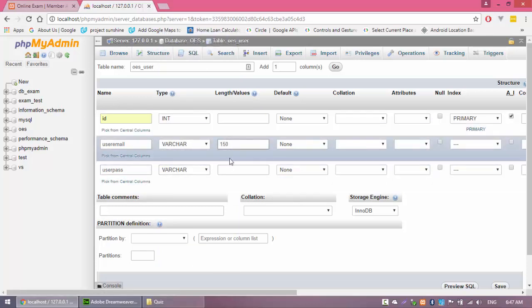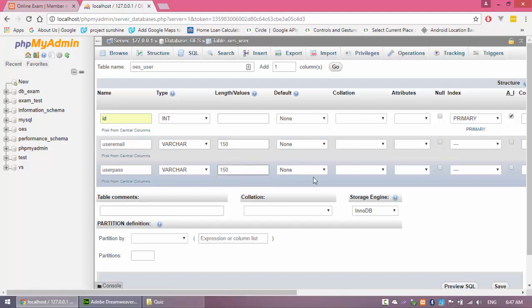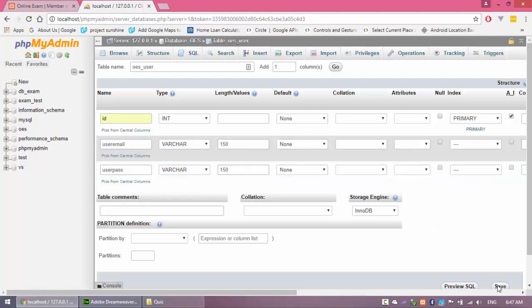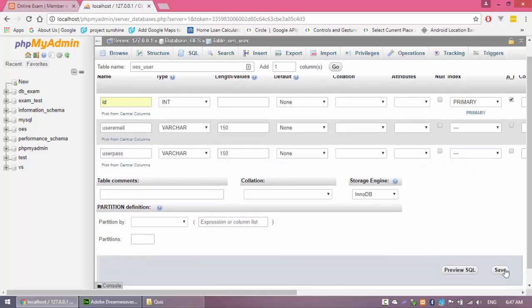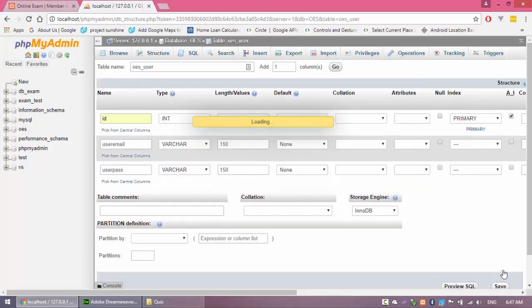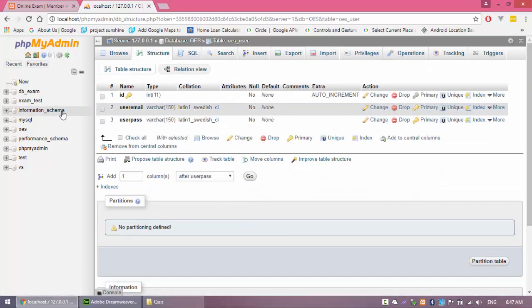Let's say we have 150 characters for both. After doing all that, just click the save button. So here we have created the database called OES, online exam system, and inside that OES database we have created one table for the user, and now we have to work with this table.